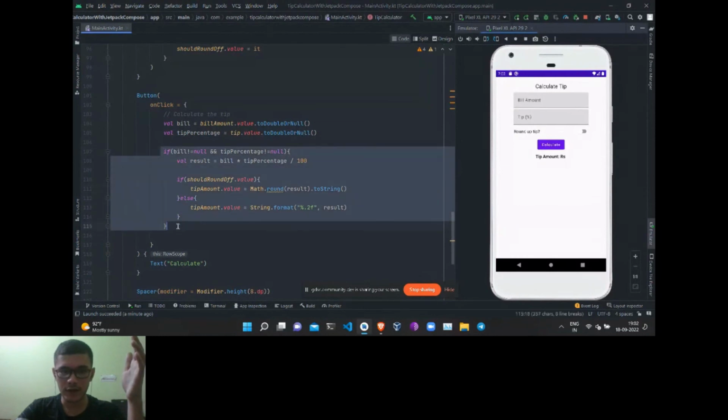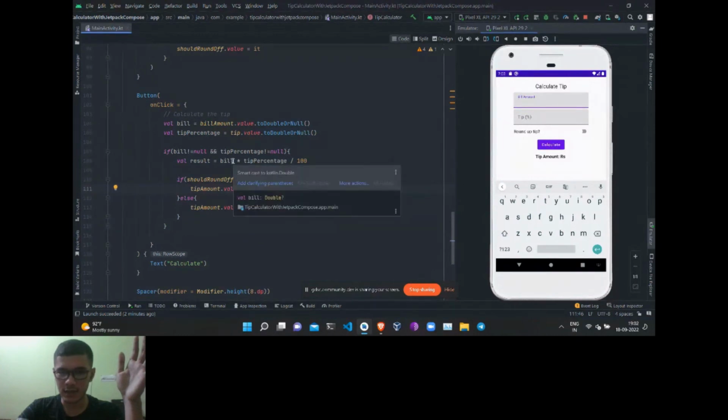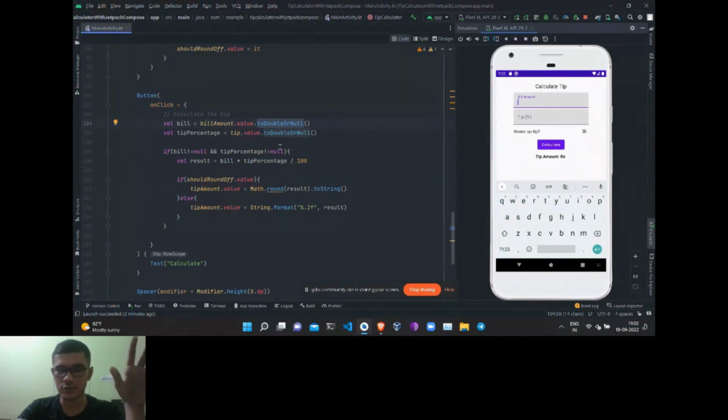And here we have added some checks. If the user enters something other than a number, this is to detect that. This method is going to try to convert whatever the user has entered into a number, and if it isn't able to do it, then we will get a null value, which will be a sign that the user hasn't entered an authentic value.